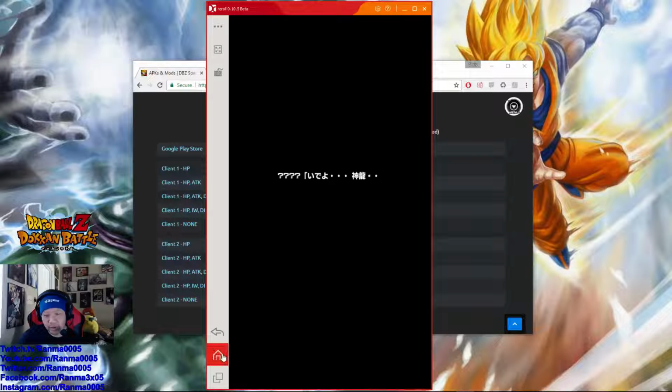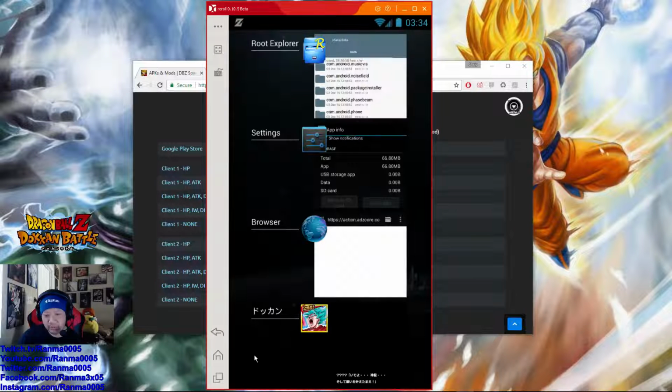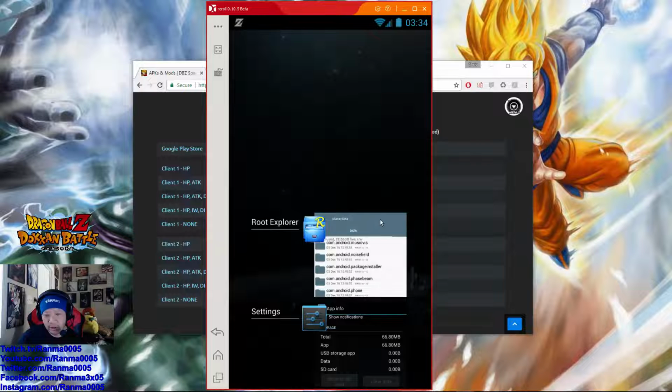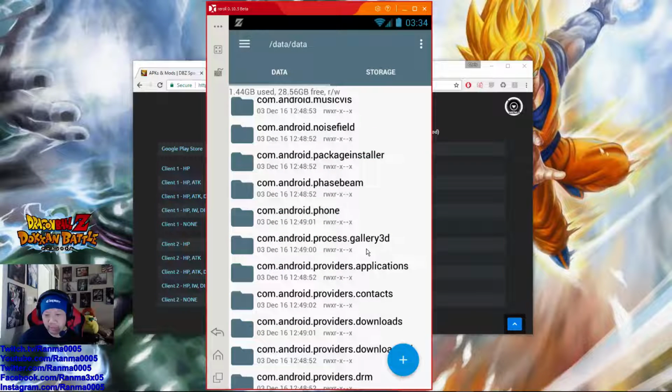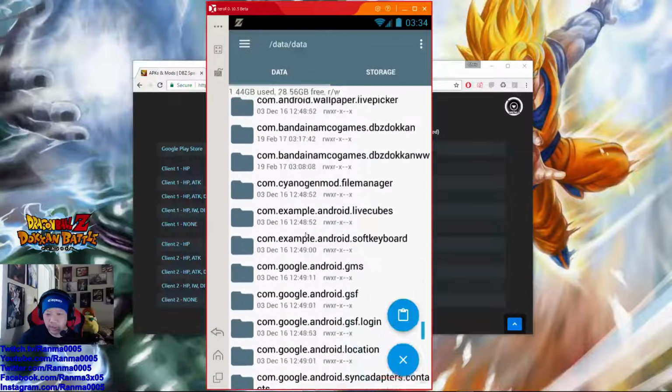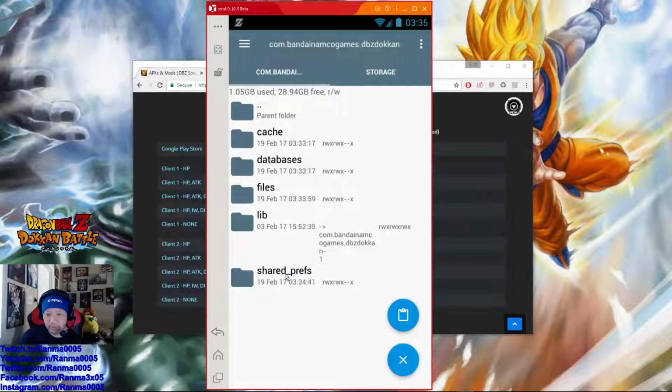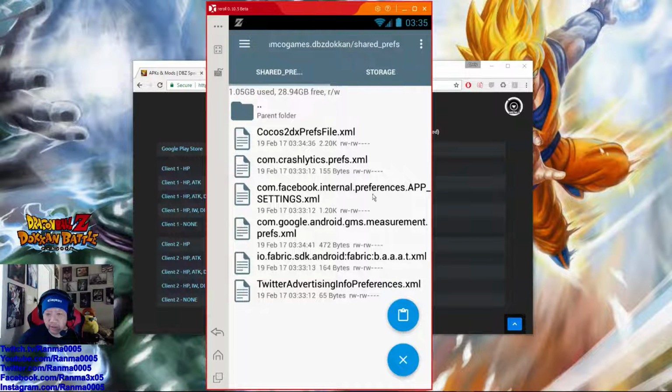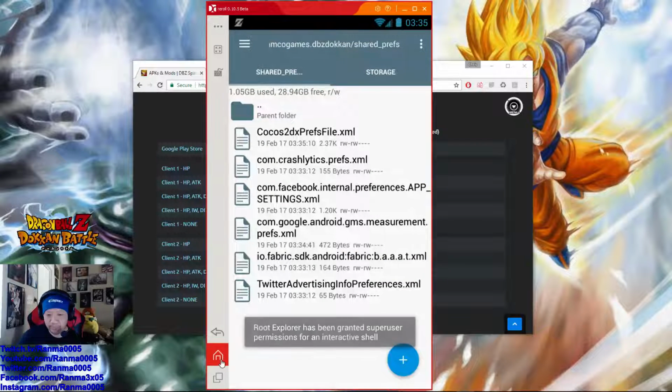Okay, so once you get to this screen, you can close it out. And here is where it saves you a lot of time. Go back to your root explorer and go to where you saved that Cocos file. You're going to copy it, then go back to that Bandai folder, shared preferences, and you'll see it'll have everything populated once you get to those other steps. Copy it here, overwrite yes, and it should be done.